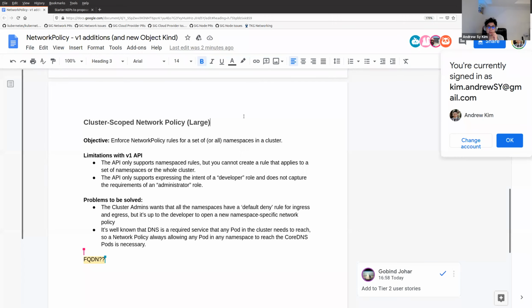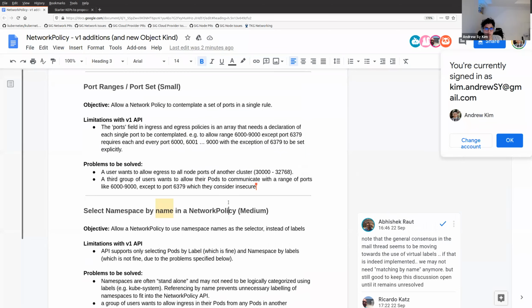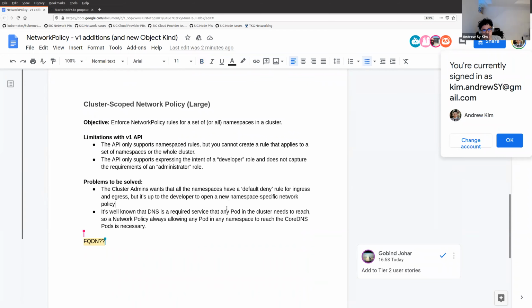Yeah, I guess I was worried that if we're sending this doc to SIG Network and we're saying these are the things we've talked about and the use cases we want to tackle, and we're going to write caps for it, then I don't want us to add another use case last minute two weeks from now. If we do one round of reviewing use cases, we get the SIG's opinion, and then if we want to add new things, we create a new doc and we iterate. Maybe some of the user stories from here get copied there. I don't know. Maybe I'm being a bit too specific around this.